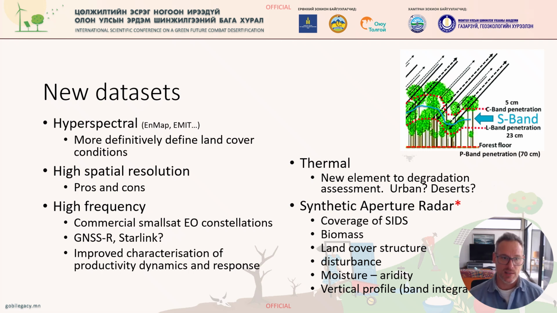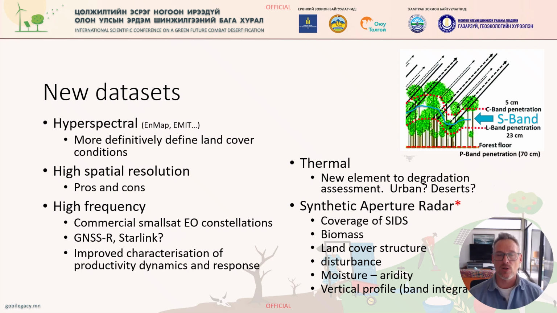Now there are a lot of other data sets that we could use too, and some of them provide different opportunities to see different elements of land productivity, dynamics, soil carbon, and improve our land cover classifications, and we're exploring how to use those right now. There are a couple of great new hyperspectral satellites which let us untangle the contents of pixels in much more detail than we can with multispectral data. One in particular called EMIT, I think, is producing some really good results at the moment. That's a NASA sensor on the space station. There's lots we can do there.